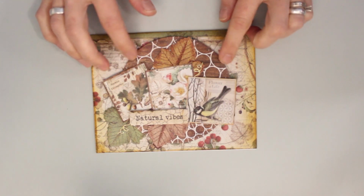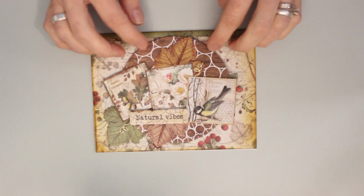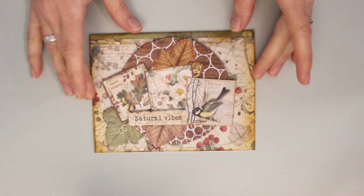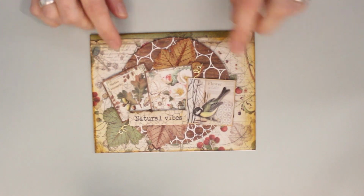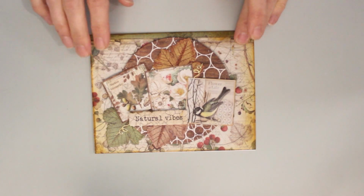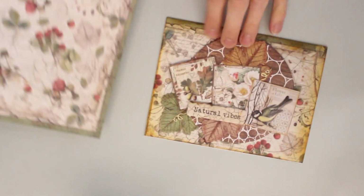I really like this chipboard circle because it creates a perfect base or a foundation for this collage, and it fits perfectly on a 5 by 6.5 inch card blank. So let's take a look at the layering process here, and we can start with the base of our card, which is pattern paper, and then we can work our way up to that chipboard piece.